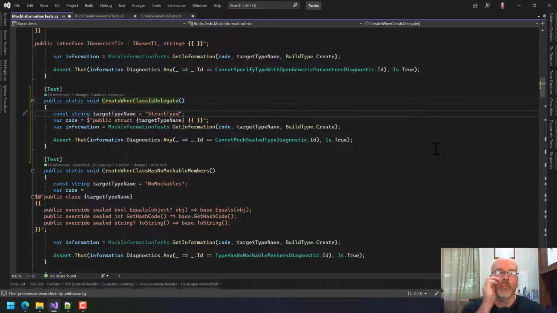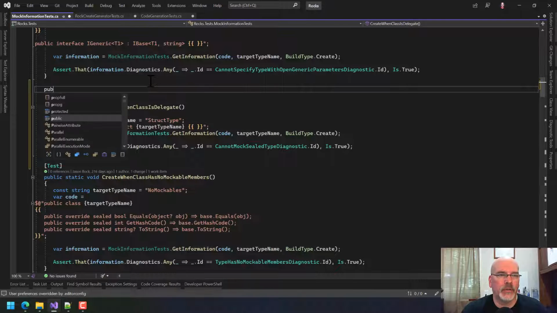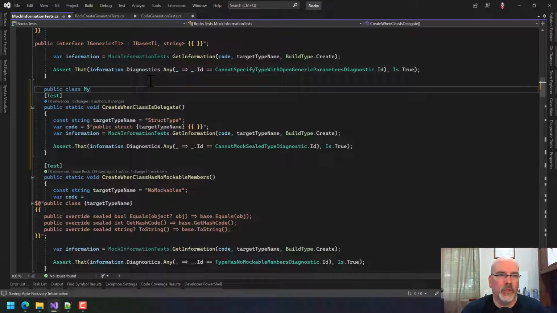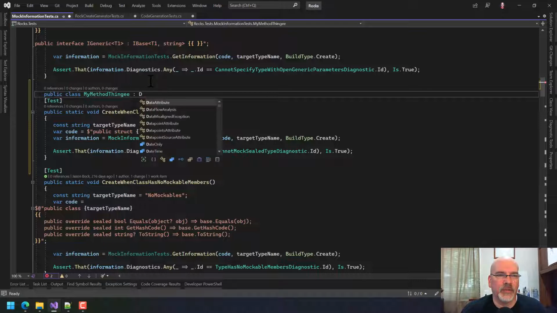Okay. Well, we're actually giving, you can't see it. Yeah, that's a funny thing. You can't derive from Delegate directly. Like you can't say public class MyDelegate, and that's going to bark at me because you should end type names with Delegate. My method thingy derives from Delegate.